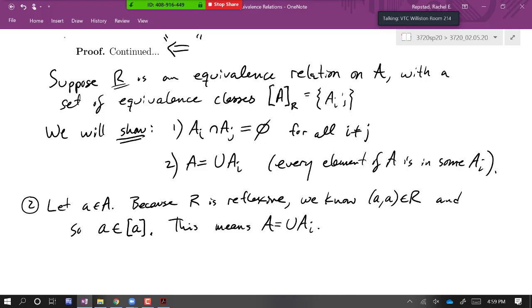All right, so we know that every element of A is accounted for. We're running out of time, so what we'll do on Monday, the part one takes a bit of doing, so I don't want to get a tenth of the way through the argument. We'll start that part on Monday. We're going to show that two distinct A sub i's, two distinct equivalence classes, cannot overlap. That's basically all we have to establish here. And I say that's all we have to establish, but it'll take a little bit.